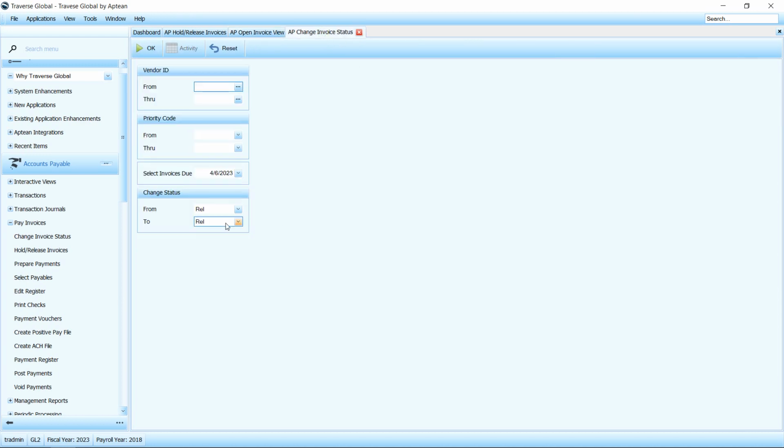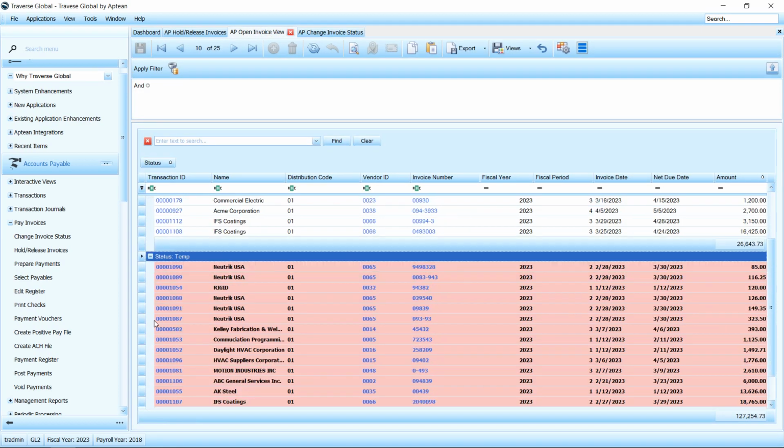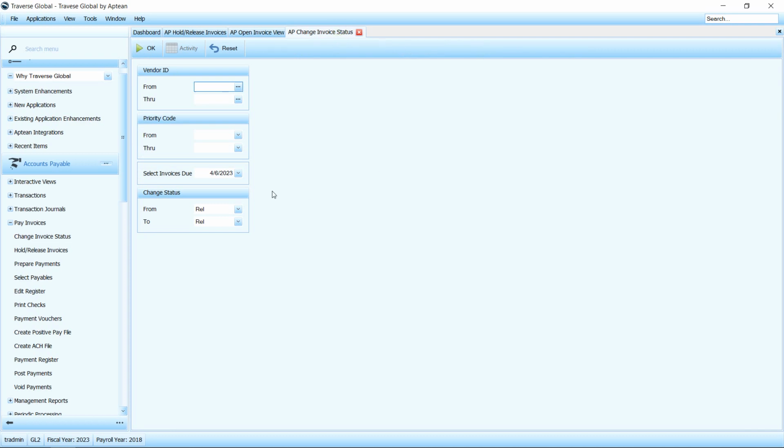We can also use a temporary, which will change the status for one check batch. So now we are temporarily putting them on hold for one check batch or one prepare batch. We're going to do an even easier option in this case.